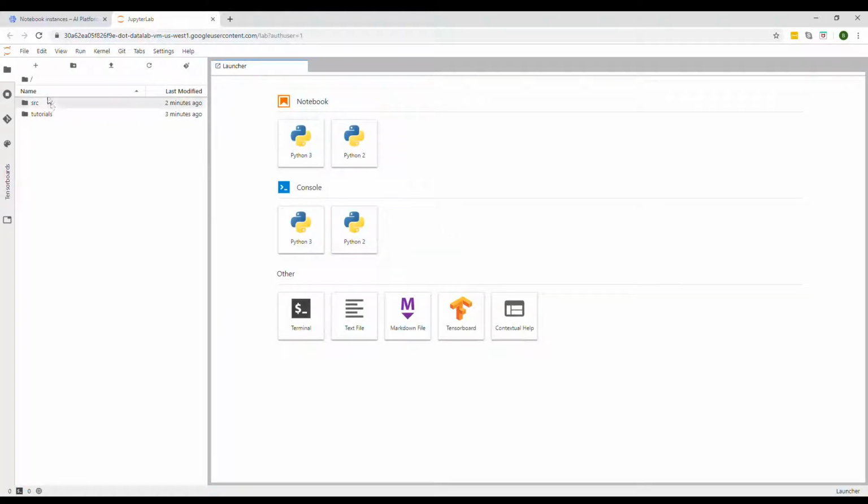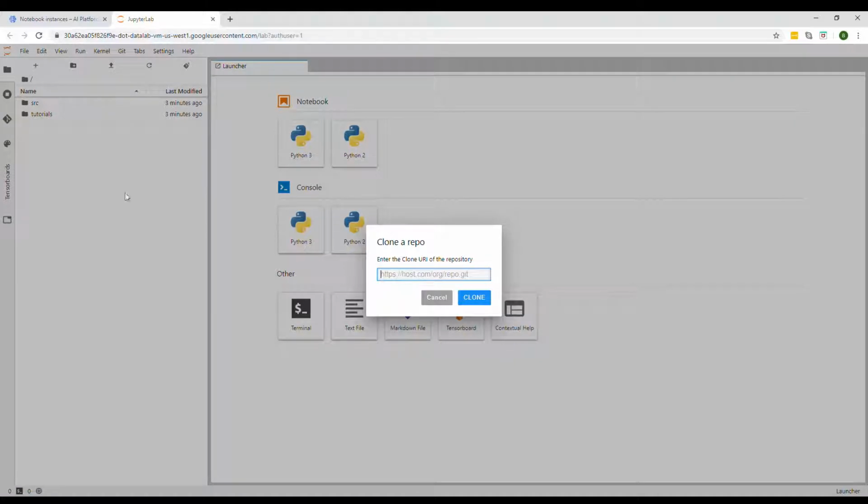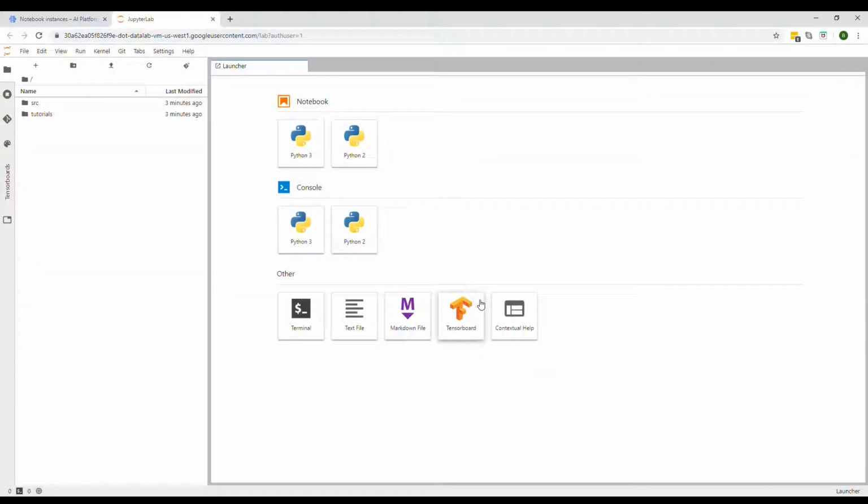What we will do here is a git clone. I am going to clone a git repository, which will be available in the link below. Git clone the Boston housing repository. And here we go.